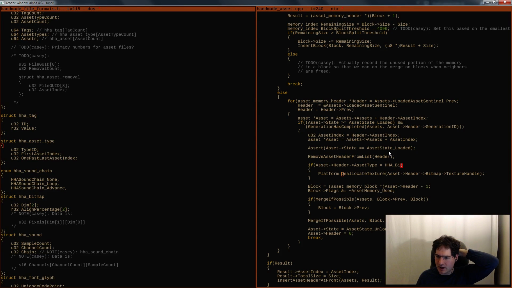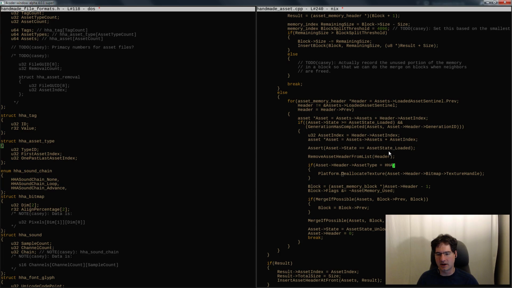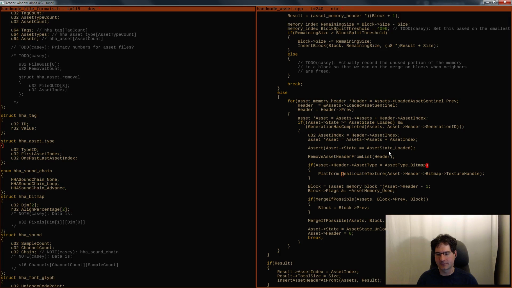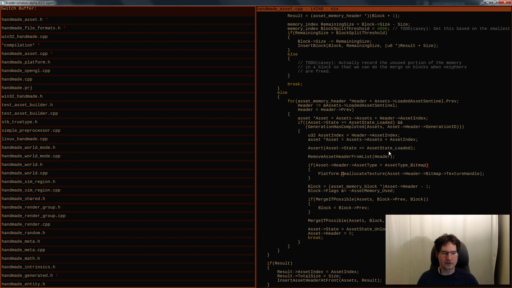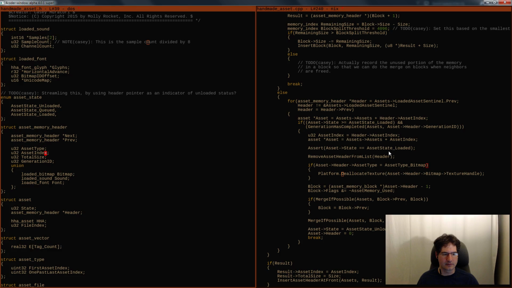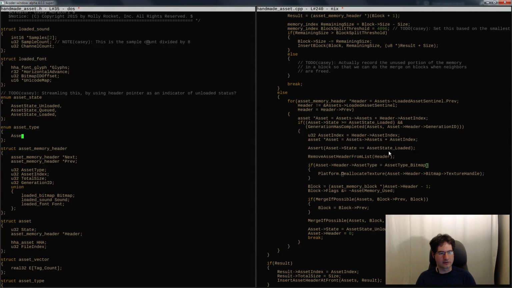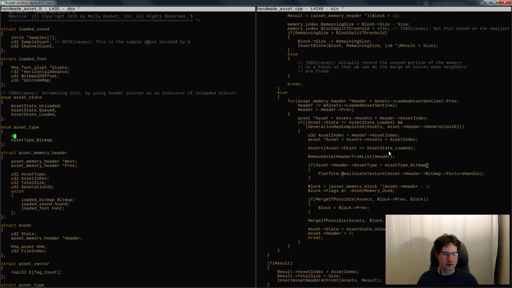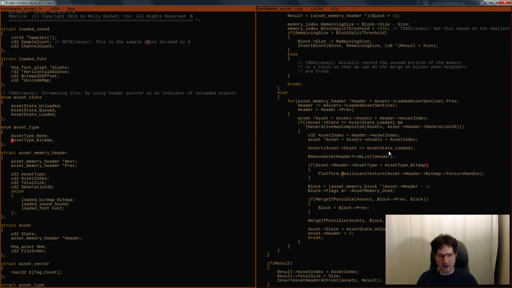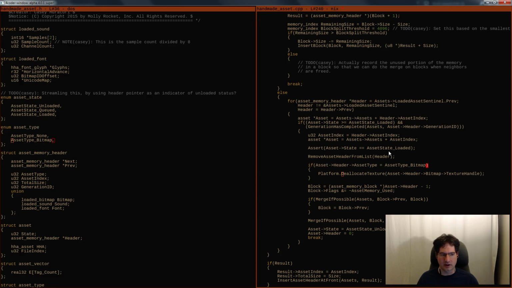So yeah, I don't really know what else to do about that here, other than say asset type bitmap, like that, and just store it, because I don't see any real way around it, and I think that just has to be stored. So I'll come in here and say enum asset type. And I'll just say there's an asset type bitmap and asset type none at the moment. In the future, maybe we'll actually track them all, but for now we don't need to.